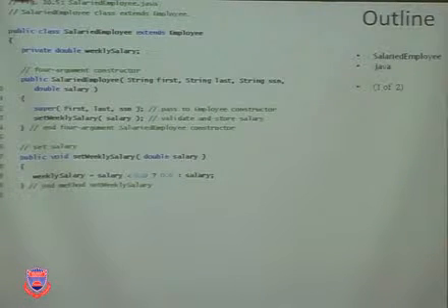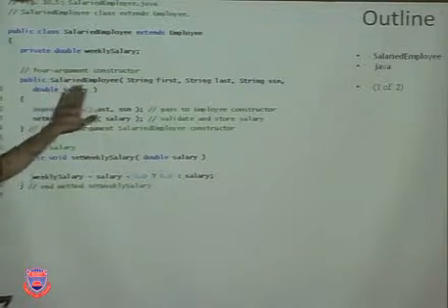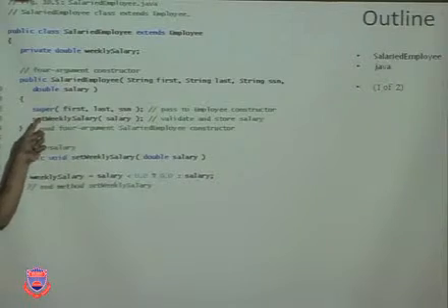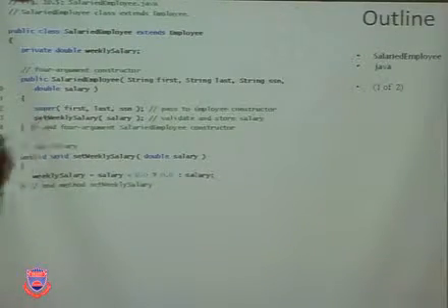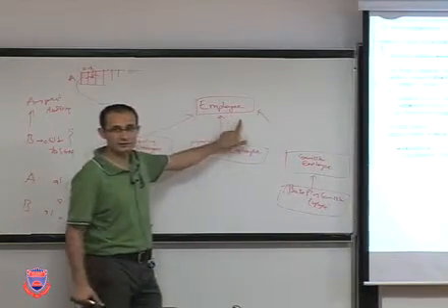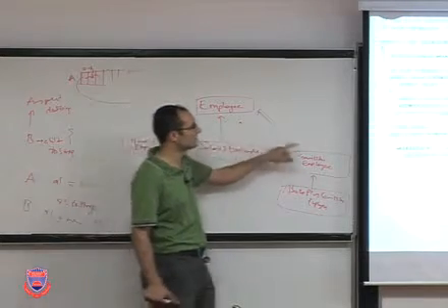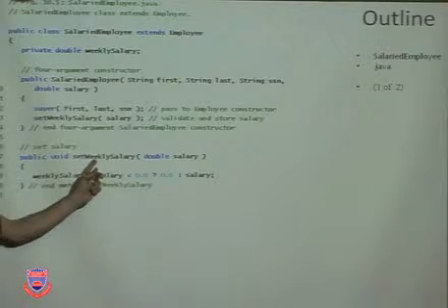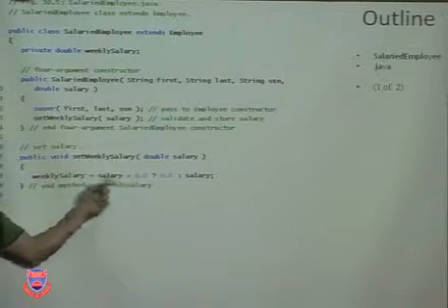And if you look into the constructor, again, same thing. You have this public salaried employee with the arguments, and you have the super reference to indicate the employee class is constructed first, and then you set the weekly salary to salary, which is basically a void method to set the instance variables.